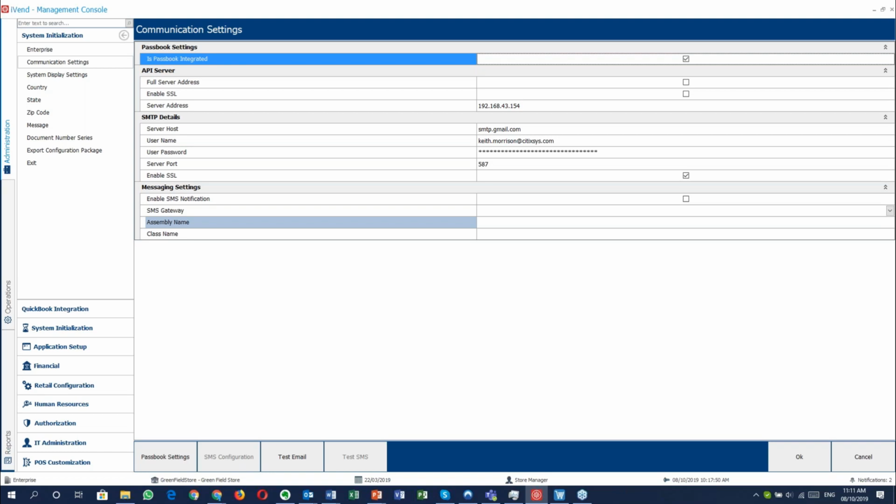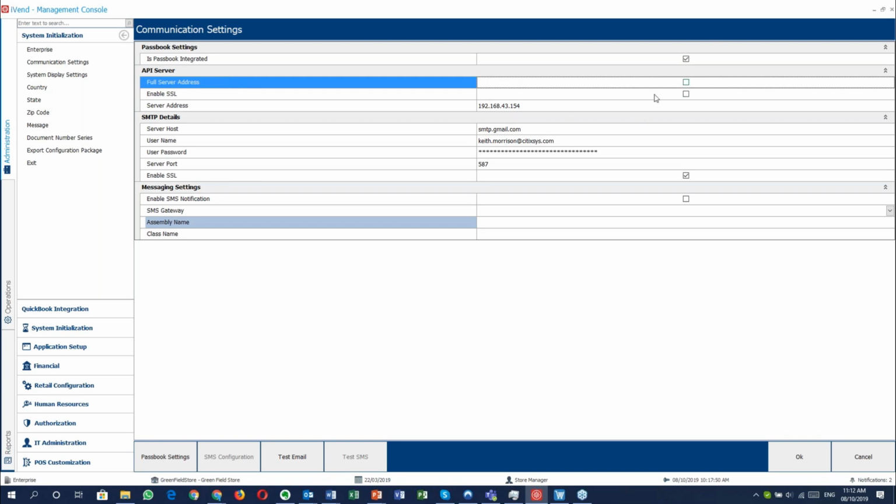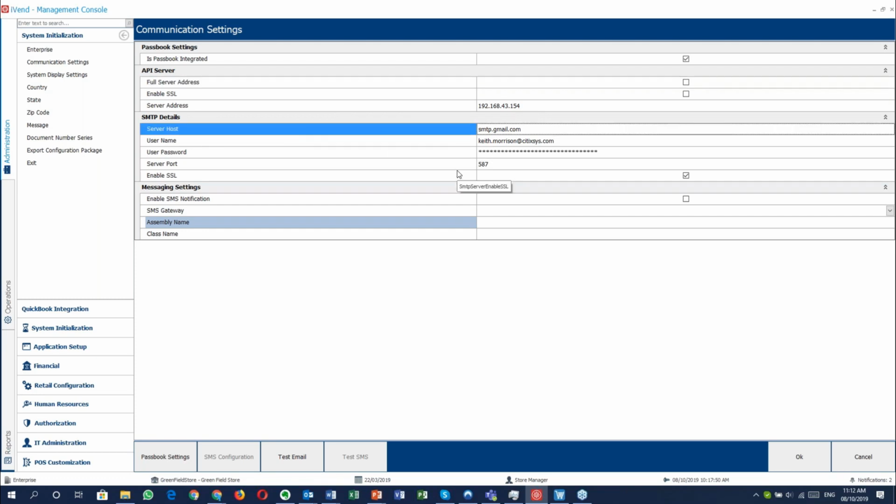After that, communication settings. This is a look at once and then walk away. Essentially over here, you're saying yes, it is Passbook integrated. What are my APIs? What is the address, typically for your head office? If not, there are other places you can set those up. What are your SMTP details? We don't actually have an email server. We use SMTP to communicate through another server to send emails out of the system. How and exactly what it sends and how it works is up to you and how you want to set it up.